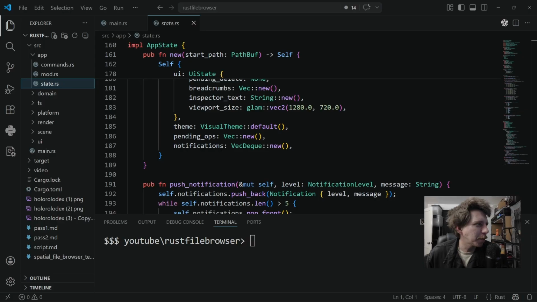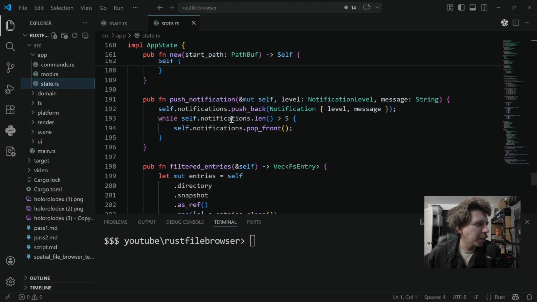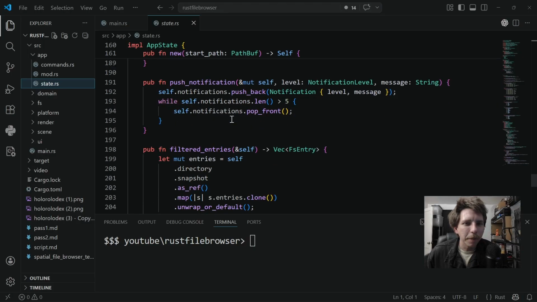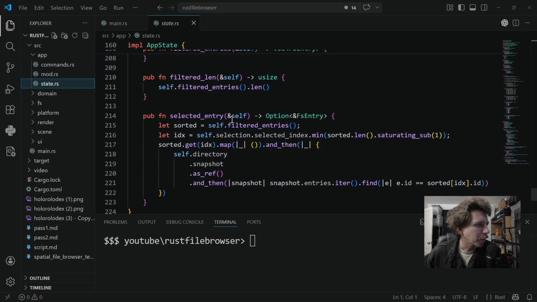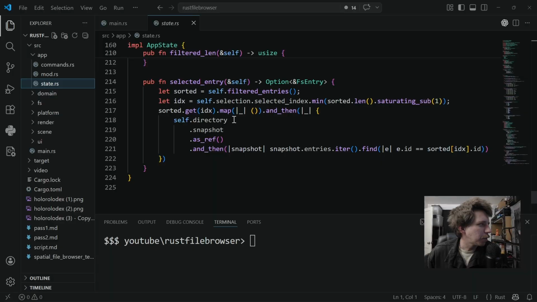This is also the right place to explain option. The snapshot is optional because it may not exist yet. The pending delete path is optional because there may or may not be something queued for deletion. Hovered card is optional because the user may or may not be hovering over a card. In Rust, option T means exactly that. Maybe there is a value, maybe there is not. The language wants that uncertainty to be visible instead of hidden.